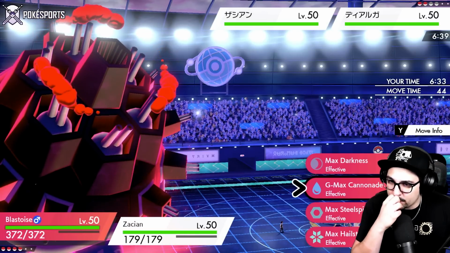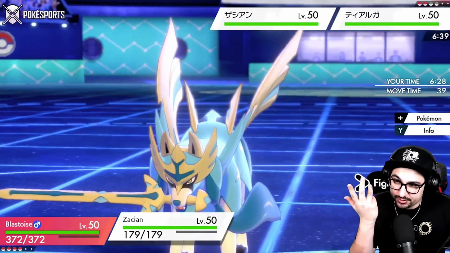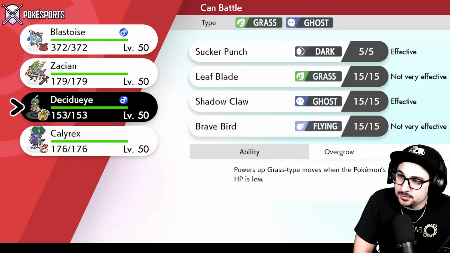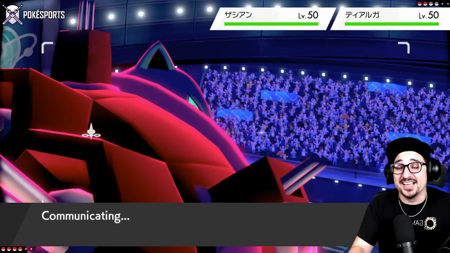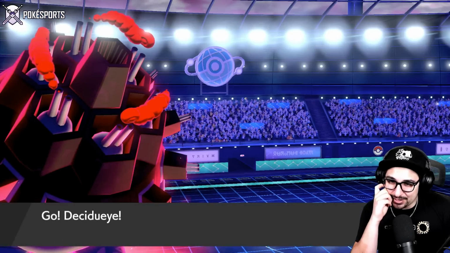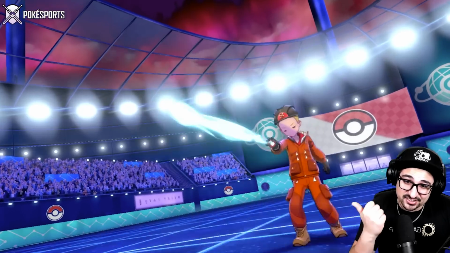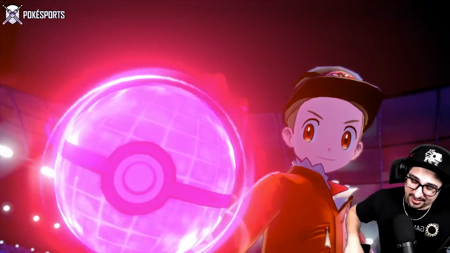What I can do, and what I will do, is take the shot here on Zacian. And I feel like I have to preserve my Zacian. So I might be low-key sending in Decidueye to die, but we'll find out. I really do need to preserve Zacian for the Sacred Sword later down the line in order to deal with this Dialga. Oh, shiny Decidueye? That looks lit. That looks nice. Okay, I'm happy I saw that. That looks really cool. All right, let's see.